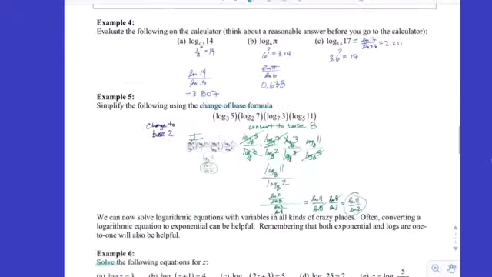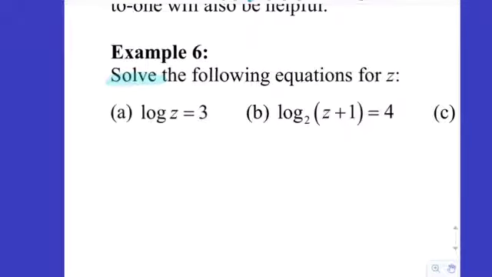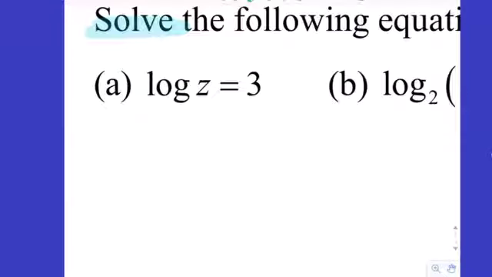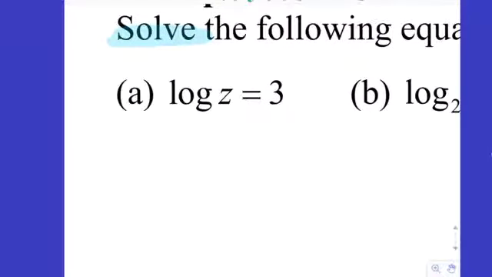In this example, we are going to solve for x, or I'm sorry, in this case it said z. I got crazy and chose z. The expression is not already explicitly solved for z. We're going to have to get to z equals something. All right, so log base what of z equals 3? What's the base there? Did I forget to write it? It's 10. I didn't forget to write it.